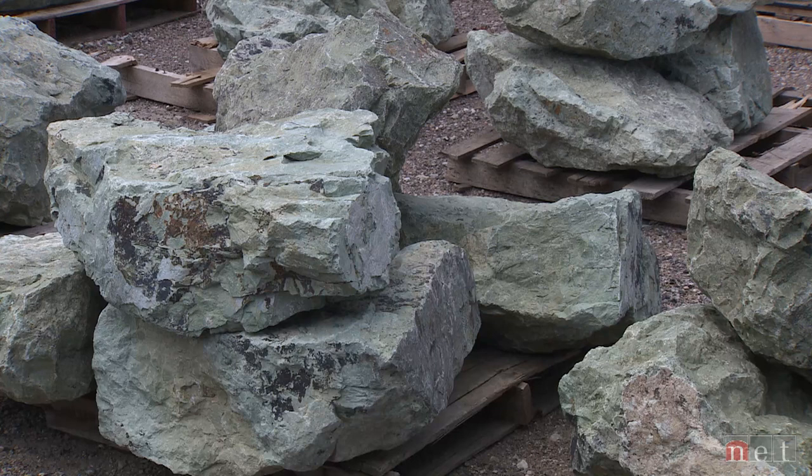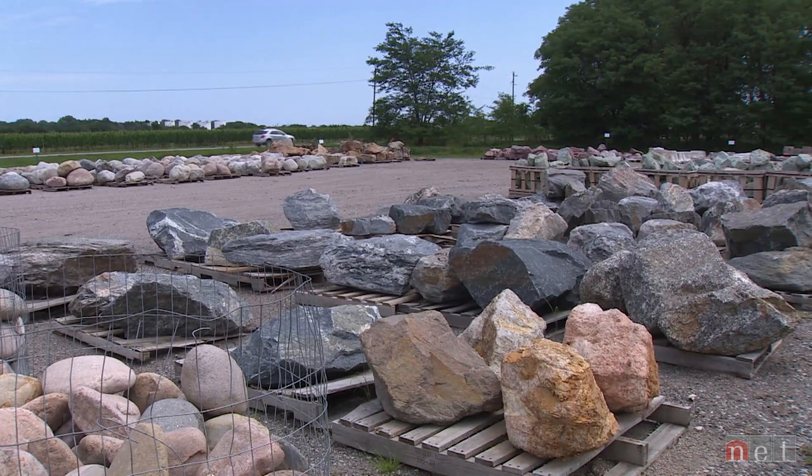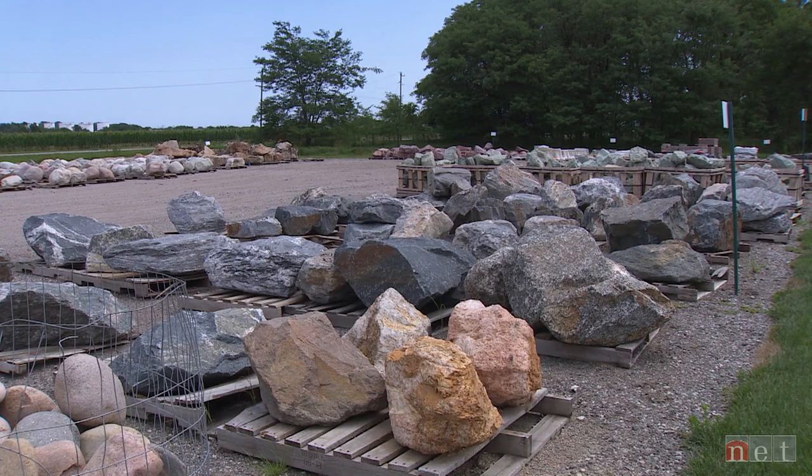If at all possible, take a journey in your vehicle and drive by to see whether the color and size matches what you had in mind. That's true for everything from boulders to pavers to wall materials, even fountains, pond supplies, and lighting. Laying out a good design and planning ahead will help you save time and money when it comes to those materials.